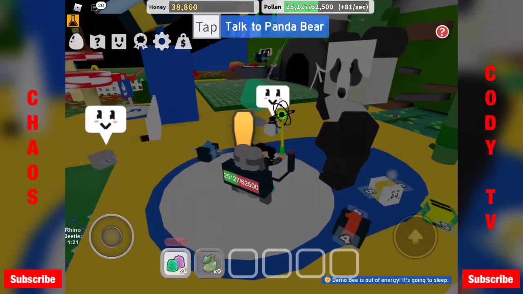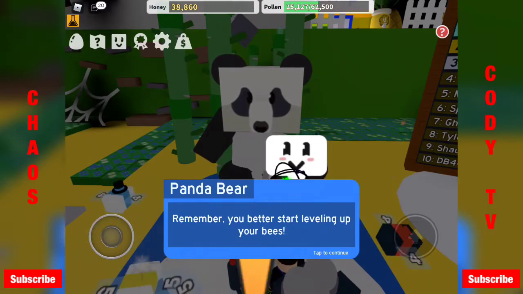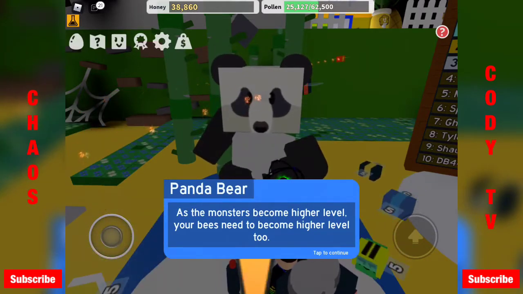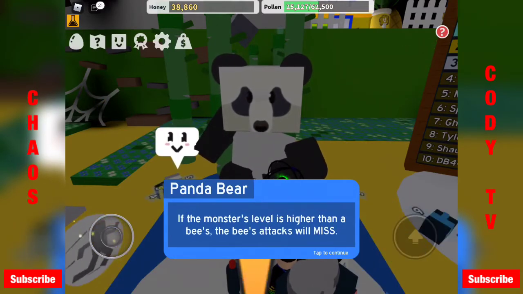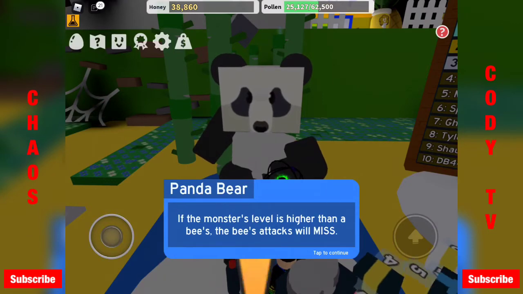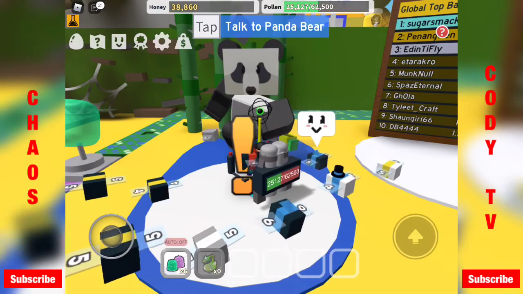You may come across lots of these. Talk to Panda Bear. Good work. We can start real training soon. Remember, you better start leveling up your bees. As the monsters become higher level, your bees need to become higher level too. If the monster's level is higher than a bee's, the bee's attacks will miss. Take this for now. Come back when you're ready for more.